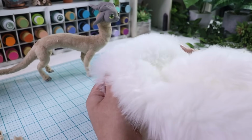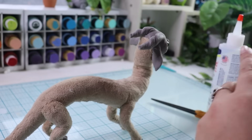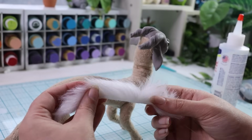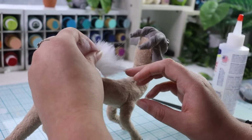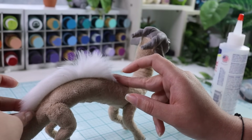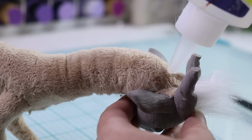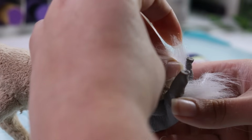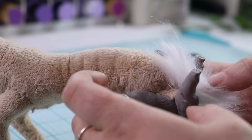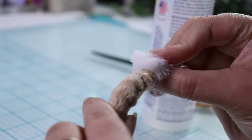For the mane, we're sticking with my trusty white fluff so I can airbrush it later. At first, I thought to just cut it in strips and sew it on, but it seemed too thickums and gave a blunt start, so instead, I made my life harder by cutting it off the backing and manually gluing it all the way down. In hindsight, I'm not sure the slight difference was worth the effort, but I already committed, so we're gonna pretend the difference is drastically better. Please. I have no idea what I'm doing, but I know I'm doing it really, really well.